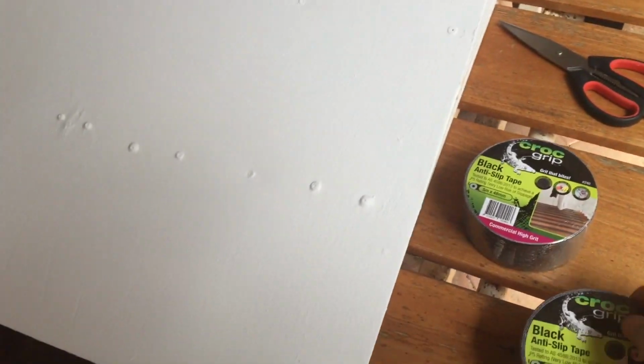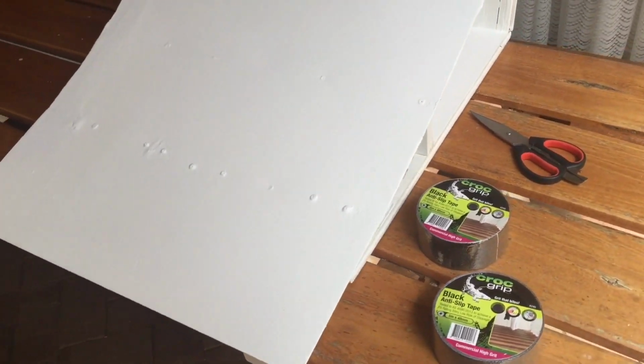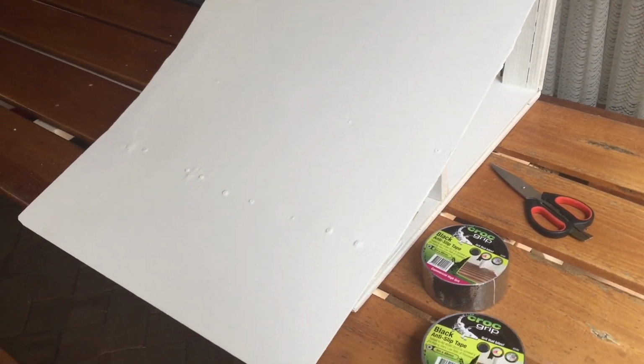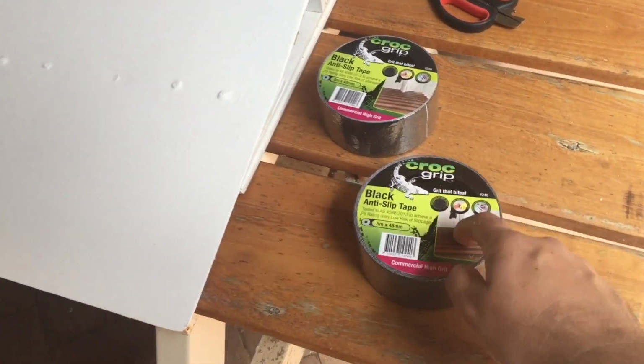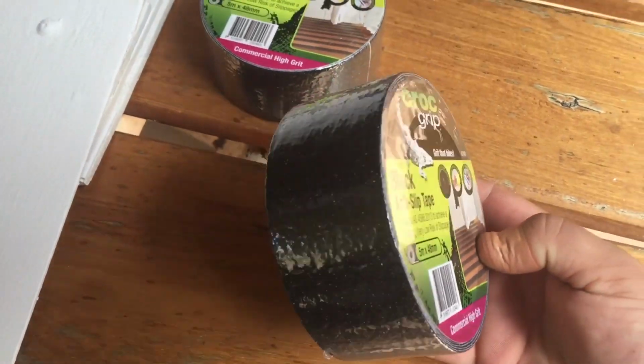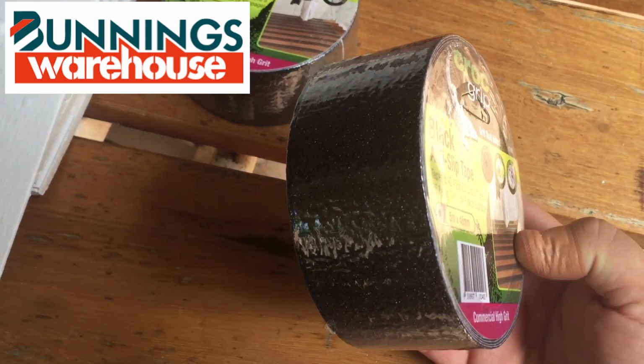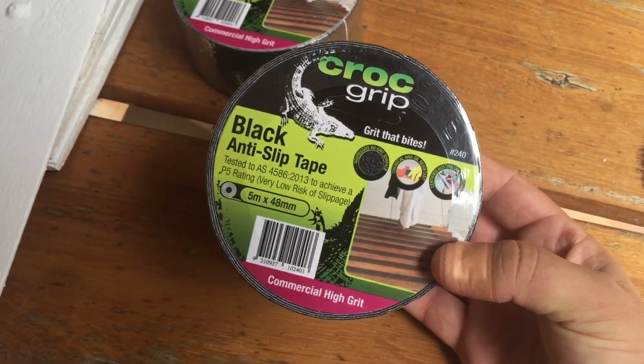So I'll just lay a few strips up here. I'll start from one side, then work my way in. If there is a bit in the middle left over, I'm not really worried about that. All right, I'll show you guys once it's done. Oh, by the way, this stuff per roll was only $11 at Bunnings. So anyone living in Australia or New Zealand, you can get this at Bunnings.